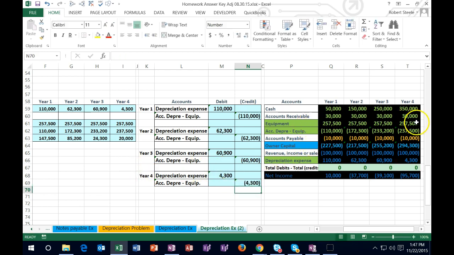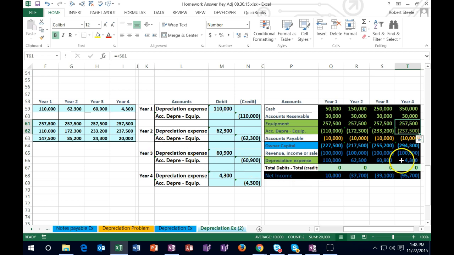What happens? The equipment is still on the books for the cost, less the 237.5, which gives us a book value of 20,000, which equals our salvage value, and it equals our worksheet over here. What happens next year? Even if we still use the equipment, we do not depreciate it. Why? Because it's already at the salvage value, and we believe we can scrap it for the salvage value. If we think the life of it is extended, then we may have to make an adjustment. Otherwise, we can't depreciate it anymore, unless we assume that the salvage value will not be 20,000.